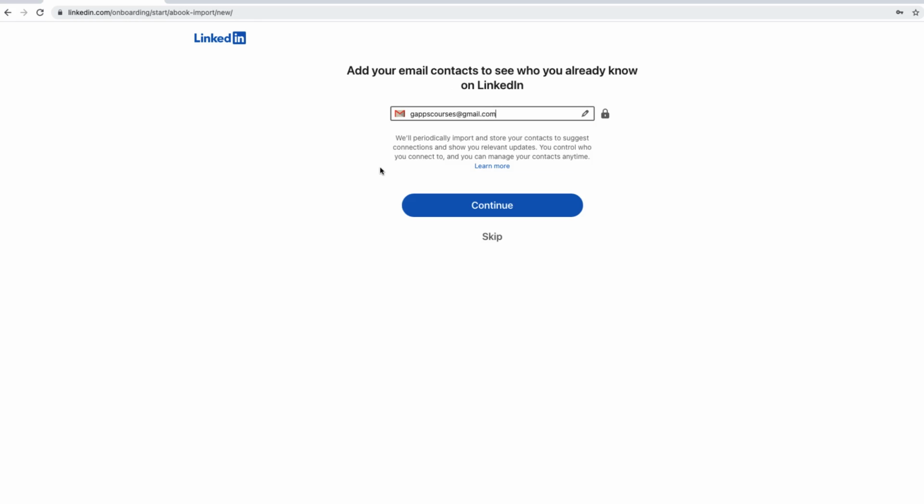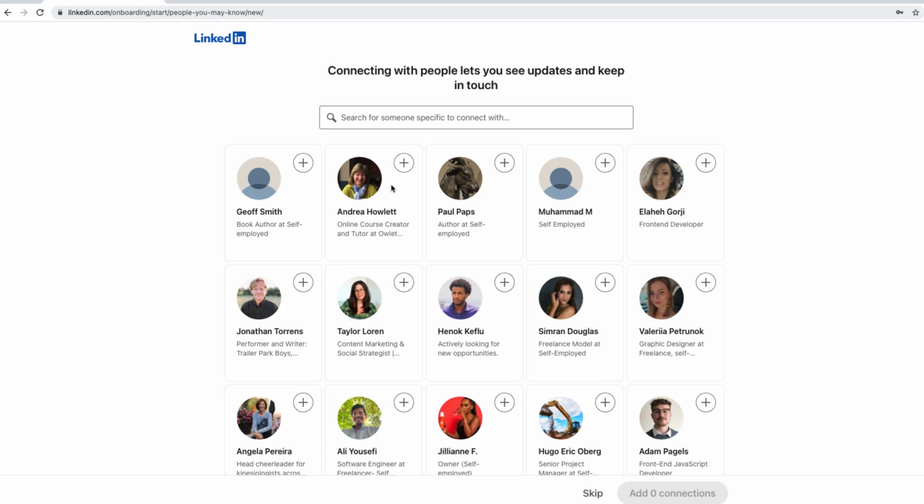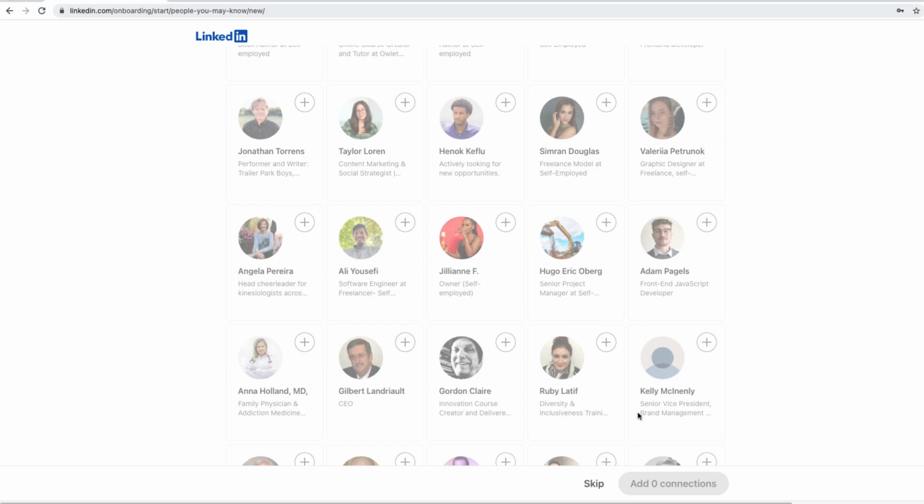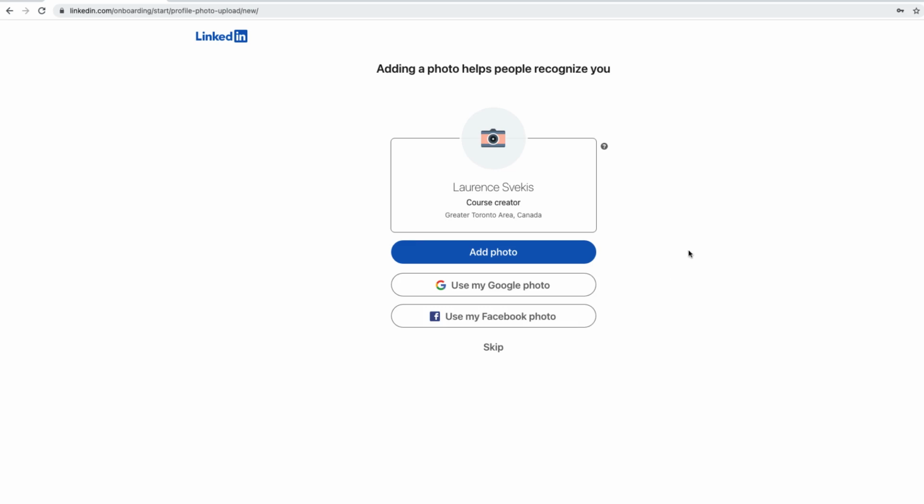It's also going to bring you to a screen where you can connect with contacts that you might have within your Google account. So this is going to access your Google account and allow you to import the contacts. You can do this at a later date as well, or a later time. It's going to make some suggestions for people to connect with. And you can also search for specific people on the LinkedIn network. Just like the other options, you can do this at a later time by going down to skip at the bottom there.